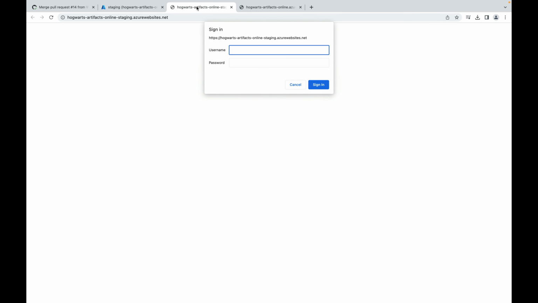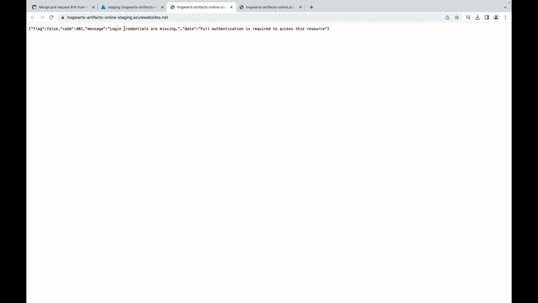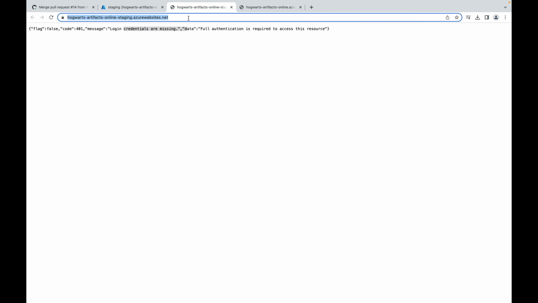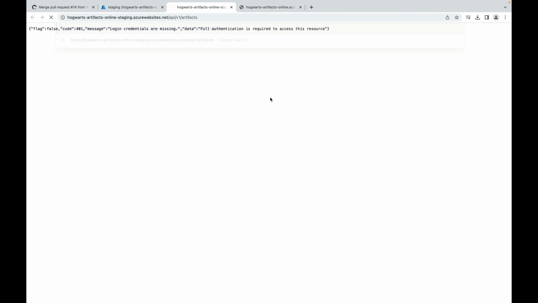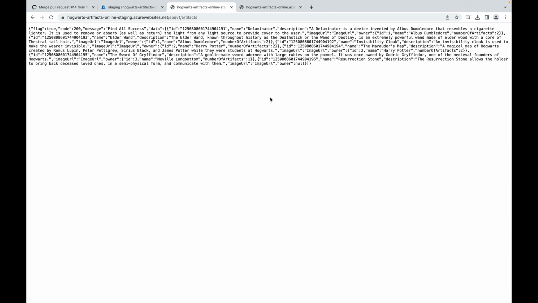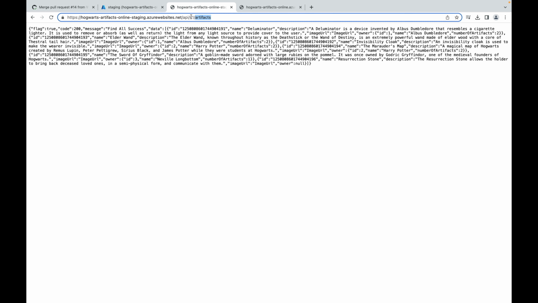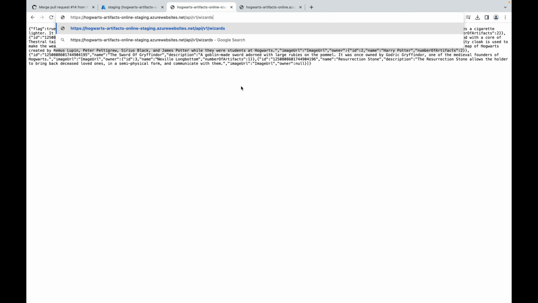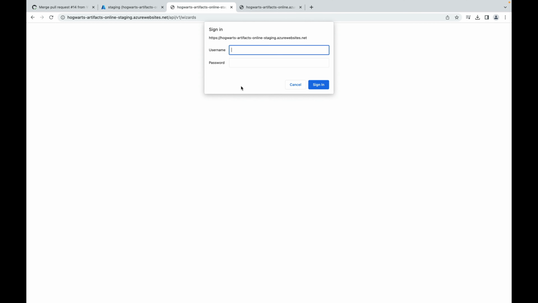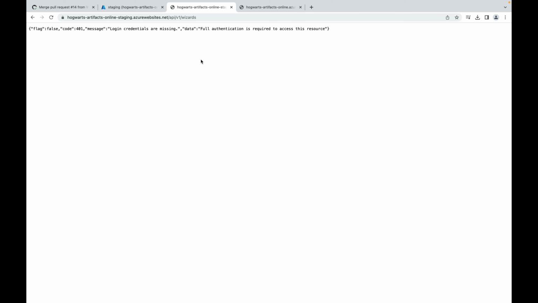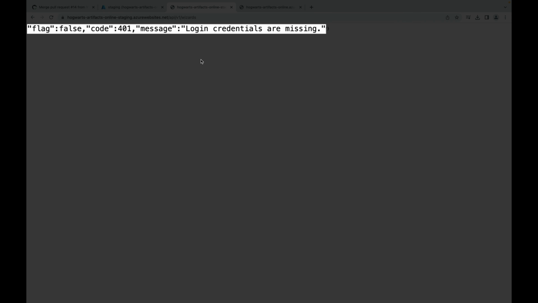So let's come here. Now, as you can see, we already see the effect, right? So it's asking us for the login credentials. So let's click cancel. That gave us the new exception. Let's test some APIs. API v1. Let's first try artifacts. Okay, so this one does not need login. But then if I change to wizards and press return, okay, so it's asking me for username and password, cancel. And now we have this 401 login credentials missing.